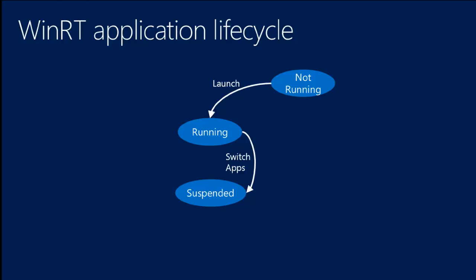There's a suspended event that fires in your app at the Application class level — that's your opportunity to handle being suspended and do a final save. If the user quickly checks email and comes back to your application while everything is still in memory, all that really happens when resuming from suspension is that you start getting threads again. It basically figures out where the execution pointer was for the current thread and allocates a thread, puts the execution pointer back, and starts running again. Nothing happens — no event fires on resume from pure suspension.